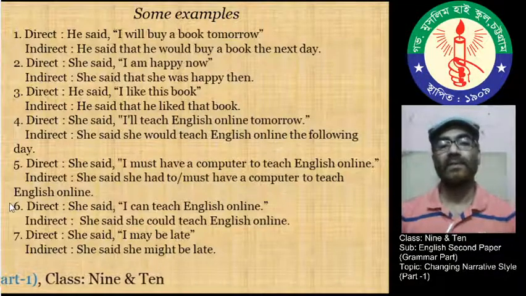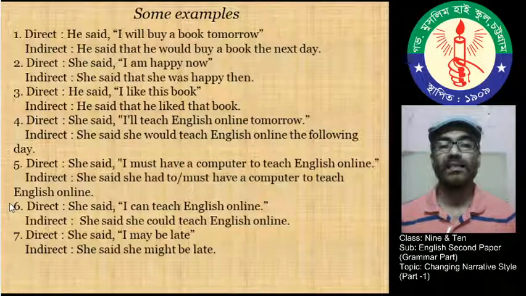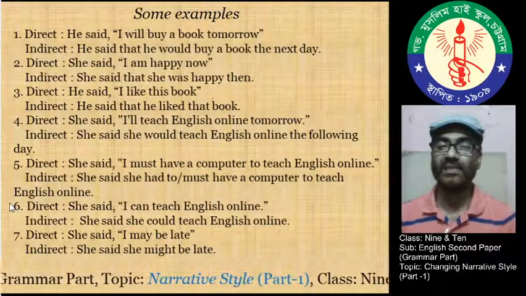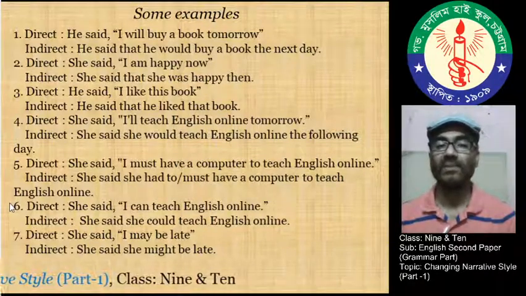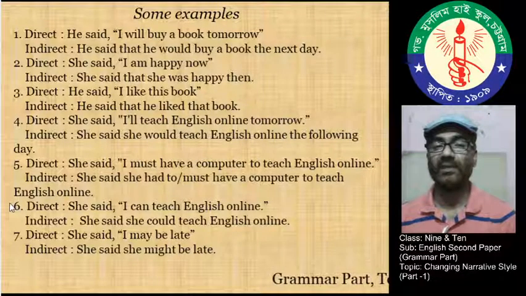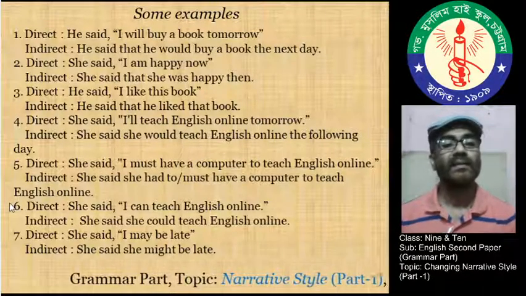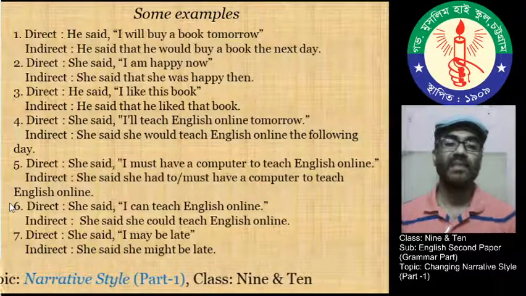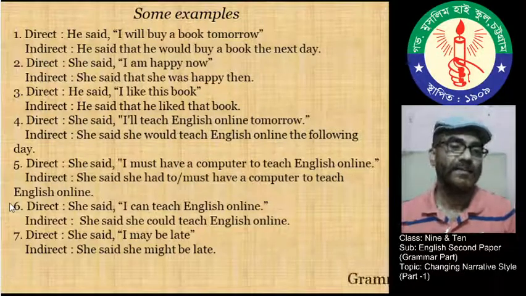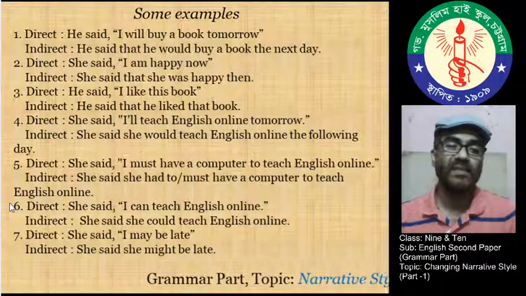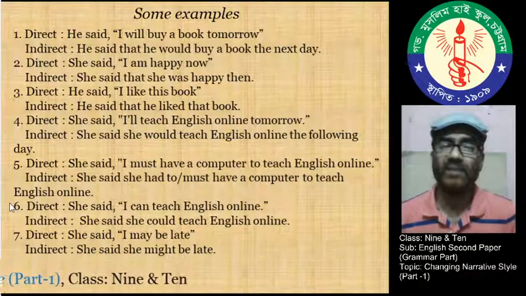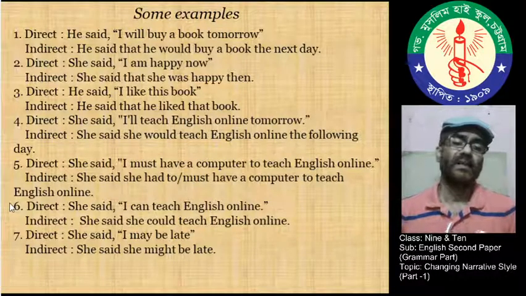And fourth one, she said, "I'll teach English online tomorrow." She said, I is changed to she, will is changed to would, and tomorrow is changed to the following day. And next one, she said, "I must have a computer to teach English online." She said, I is changed to she, must is changed to had to, or sometimes it remains must.